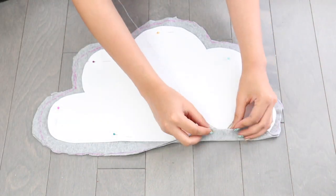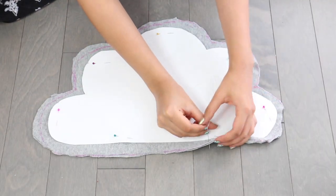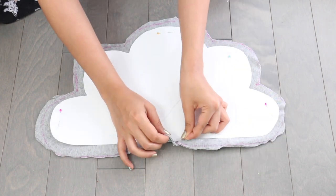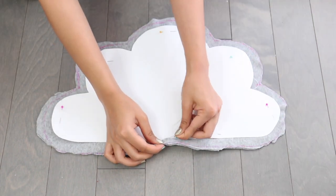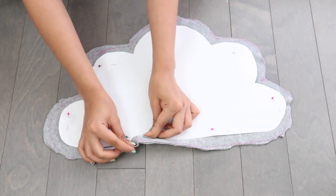Here I'm taking my needle and some thread and I'm sewing it down. If you want, you could totally use a hot glue gun or fabric glue for this. I personally prefer sewing it down because I don't know, but you can use a hot glue gun or some fabric glue, whatever floats your boat. Also, don't forget to leave an opening so that you can flip the pillowcase over and so that you can also stuff it.